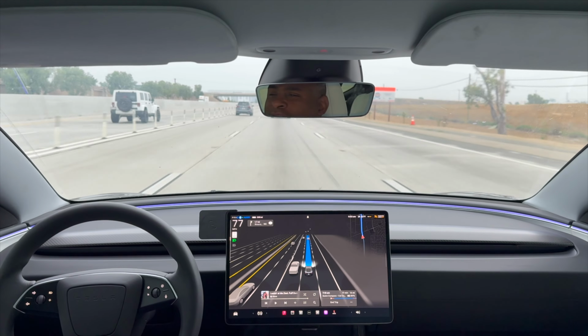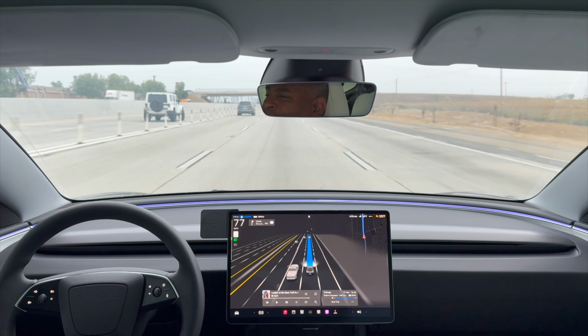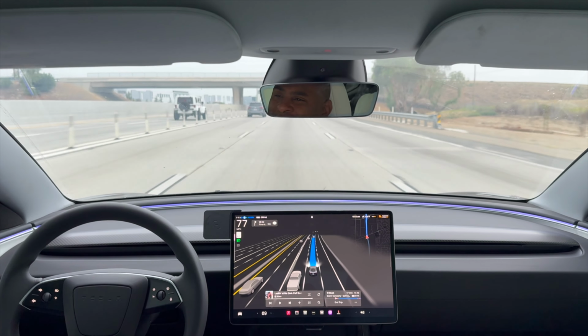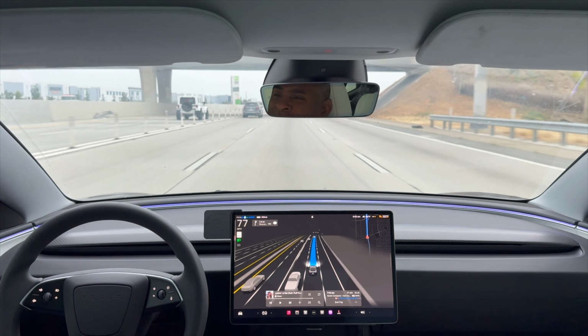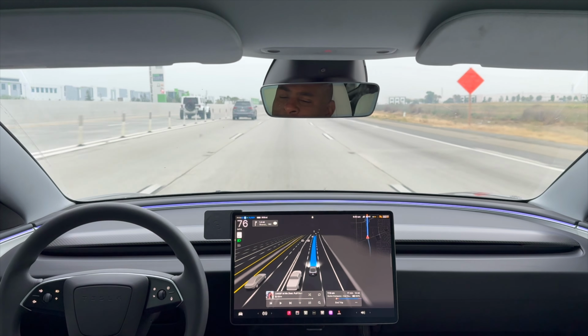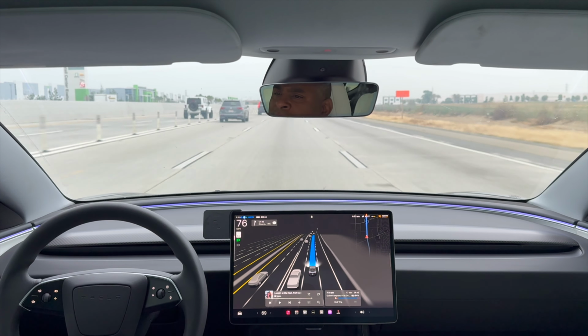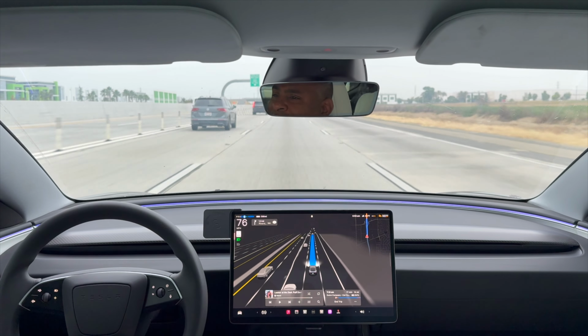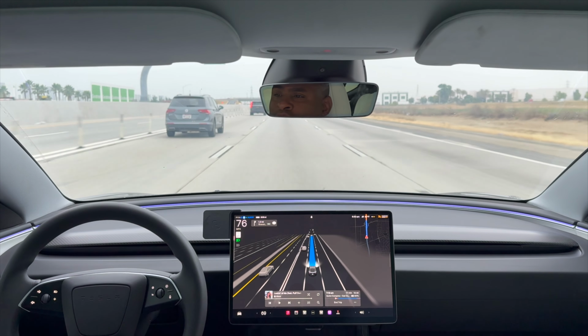All right, so I don't know why Cybertruck does that. I don't know if the weight of the person brings it over. I don't know what it is. I don't know if it needs recalibrating. But people said they've calibrated their cameras and the same issues happen, so I haven't even tried that. But look, we are flowing 76 miles per hour. The speed limit 65, but as you can tell, I'm going with the flow of traffic, right?